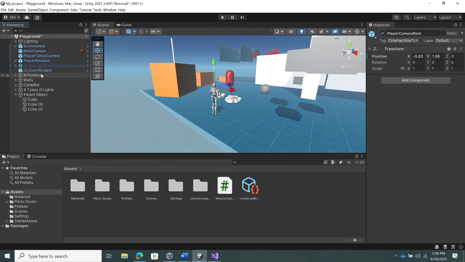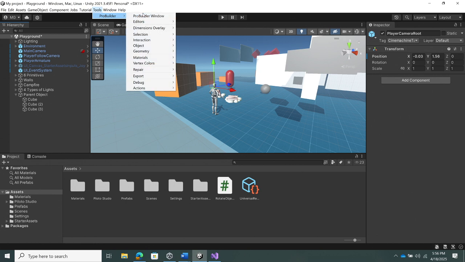And this is Pro Builder. I want to show you how to access it. I want to show you what the icons are. Okay, we'll just do it. So if you downloaded it, it's under Tools. You go to Pro Builder. You go to Pro Builder window.